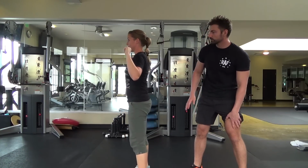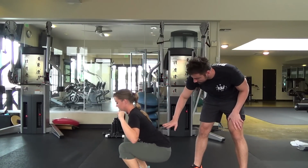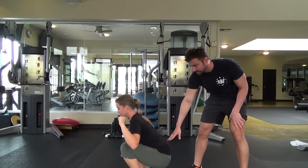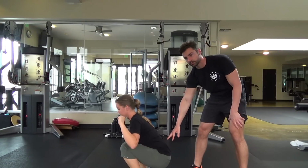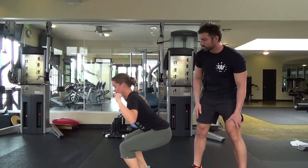Okay, now go back down. So notice straight, straight, straight, straight. And then notice that wink at the bottom. Now that's when the most tension is gonna be on your lower back, okay? So come back up from that point. Okay, and go back all the way, good.